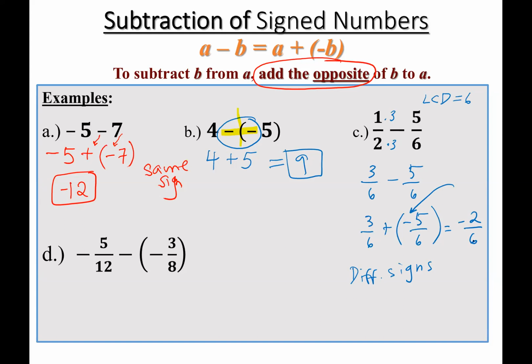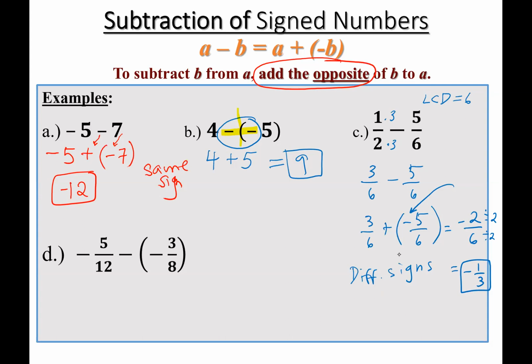Okay, but then I can reduce. So I'll end this one by dividing by a common factor of 2. And my final answer will be negative 1 over 3, or negative 1/3. Okay, lots going on there. So we learned about fractions, but they're not going away. We're still using all those rules with fractions. It's just that now we also have rules with negatives to add on to that.